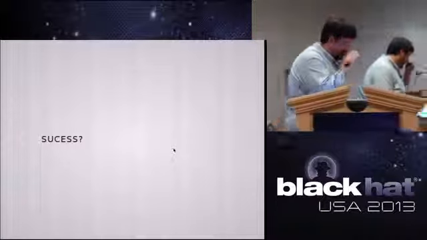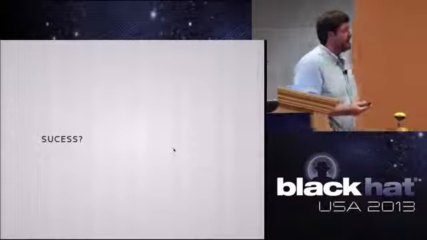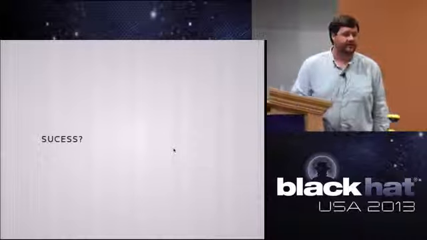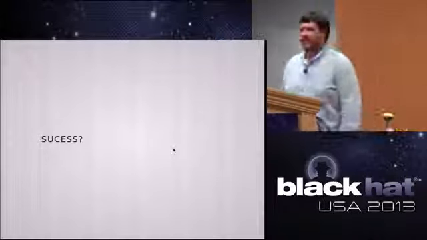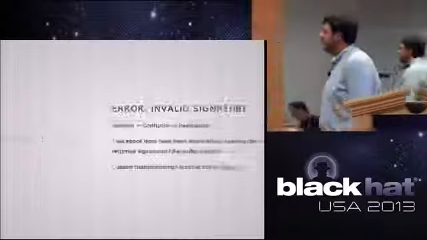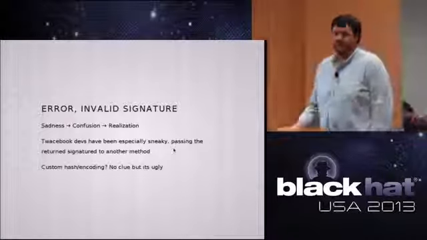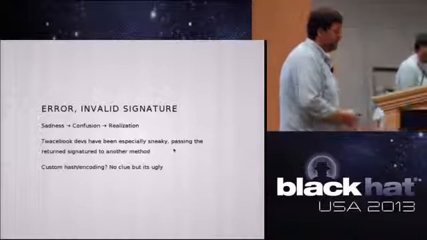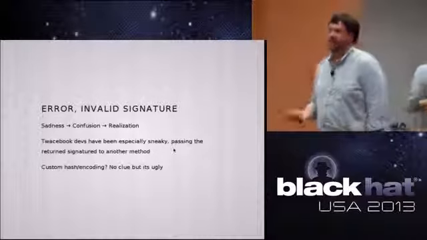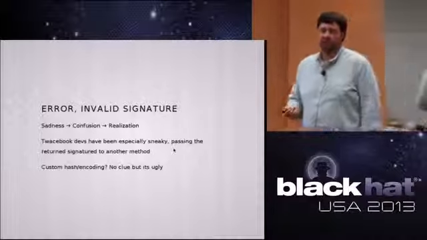So now we can write using the third-party API that's already been defined by our target, Twacebook. We can use that key, sign a process, and move on, right? Well, wrong, because of a couple of things. First of all, we get an invalid signature in this specific case of what I was trying to do, but also, in general, most of us are kind of terrible at writing code.